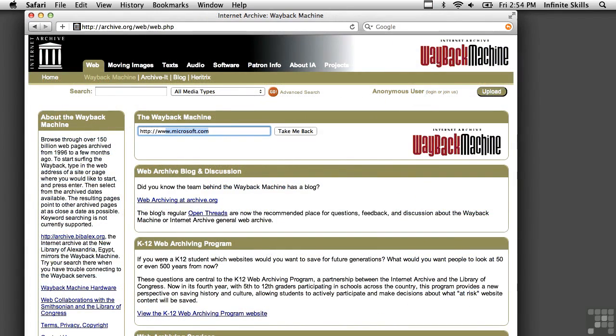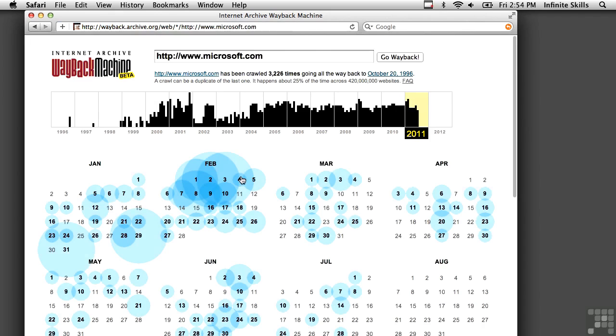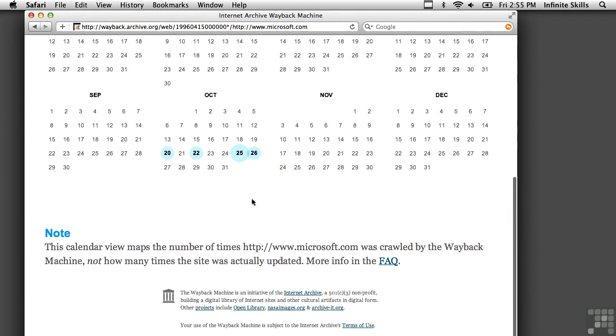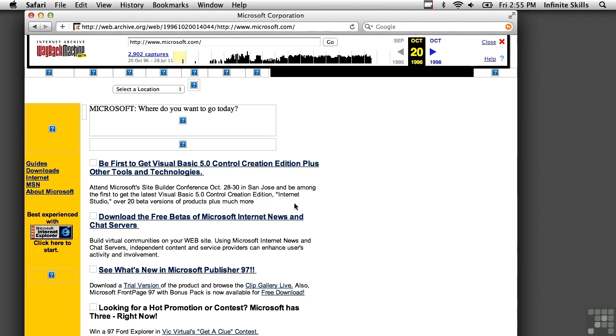So let's take a look at Microsoft.com here. Now you can see their website goes back to 1996, and we can pull that up. Their first snapshot was in October of 1996, and you can see what Microsoft's website looked like way back then.